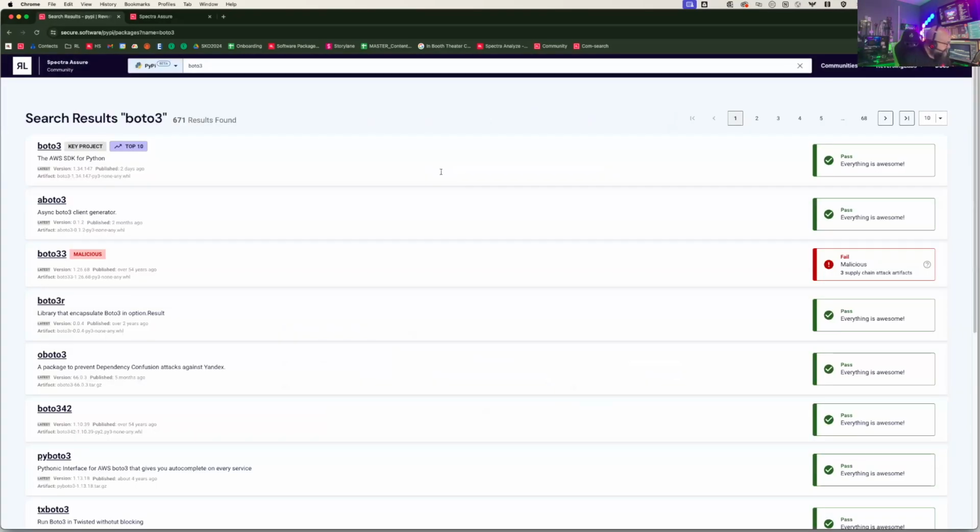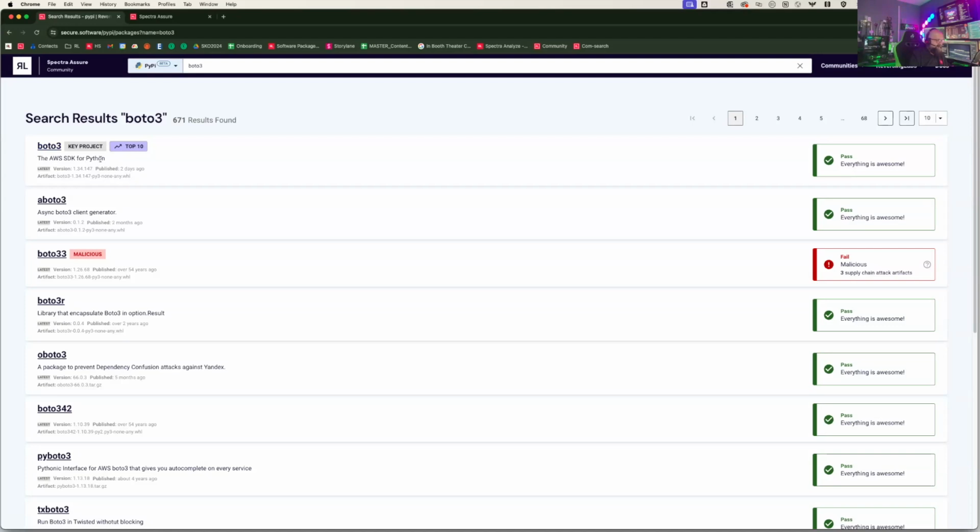We're going to get our results here on Boto3. So we've looked up the Boto3 library from Python, and you can see our search results here. It found 671 results, which to me seems kind of crazy that you would have that many libraries around it. These are derivatives or some kind of knockoffs or extra functionality to it. But here is the actual Boto3 library. So we're going to click on that, and we're going to take a look at what it has to say for this. So before we even go that far, look here.